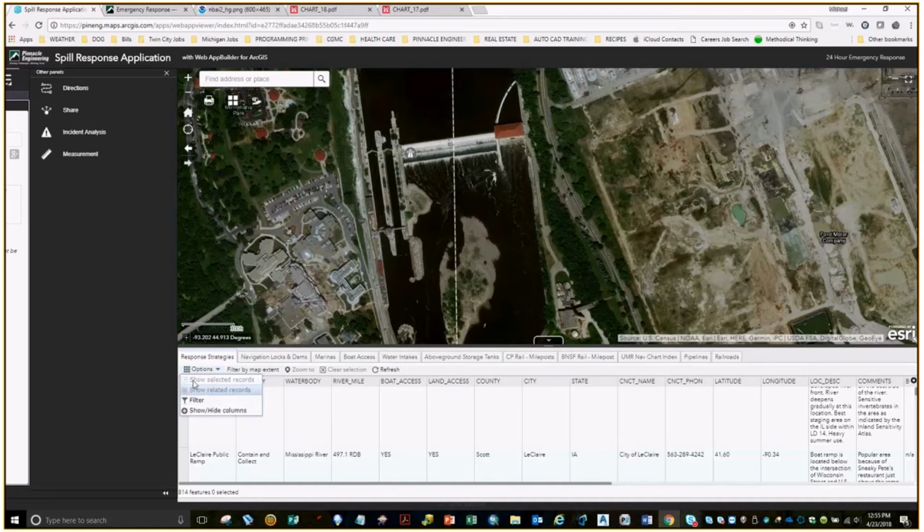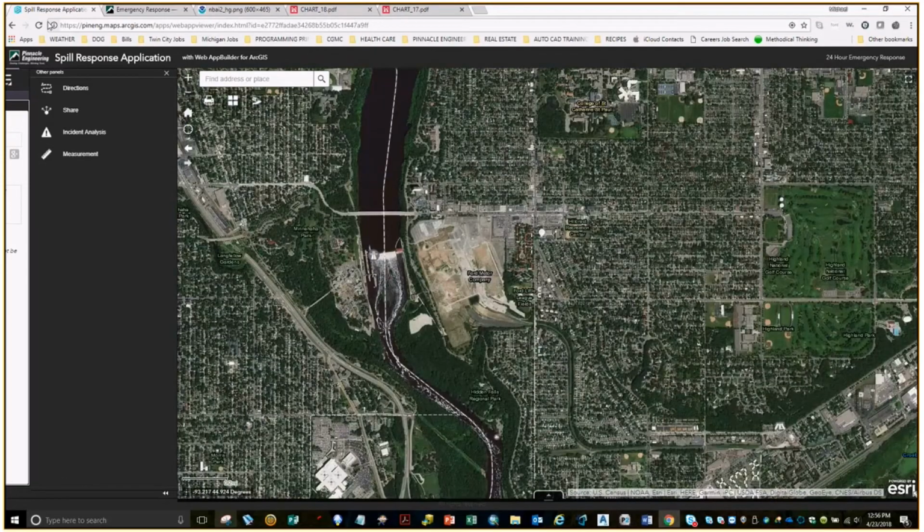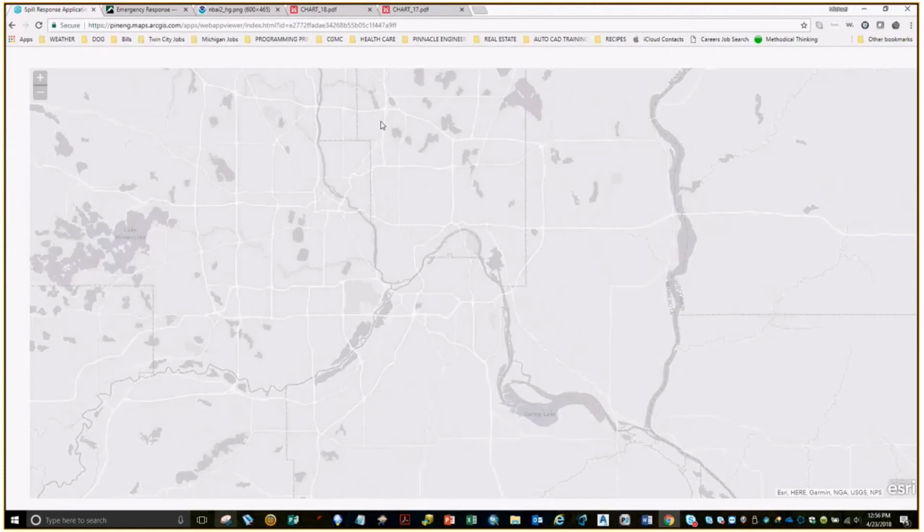There is a way to export this, but I do not see it right now. So it's really something that you have to explore. I could spend a couple hours going through all the features here, but I think it's user friendly enough that you can just start poking around, and you guys can let me know. There's no way to break it. If you start getting lost in it, you just refresh, and it brings you back to your initial extent.